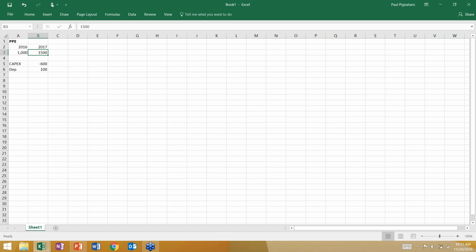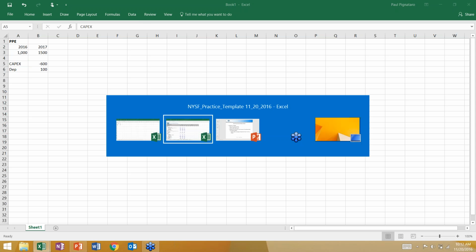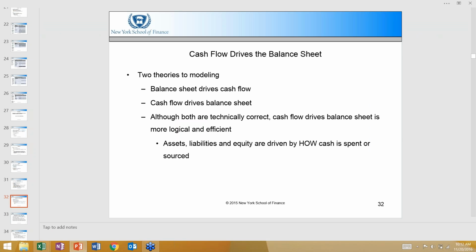But at Morgan Stanley, in bulge bracket banking, when we had the opportunity to choose, we did the income statement, cash flow statement, balance sheet. Again, this is a crude example because in reality I could have gone to a depreciation schedule and looked up what these items are, but there are a lot of examples where line items wouldn't be captured in other tables, and you're really plugging if you use the balance sheet drives the cash flow method. So my point is this: I prefer the cash flow drives the balance sheet, and the idea is that each line item in the cash flow statement drives the balance sheet line item.